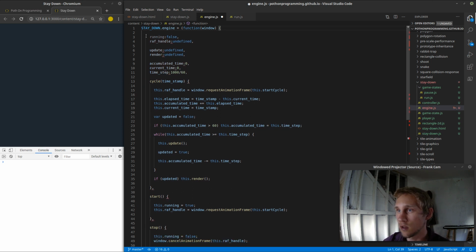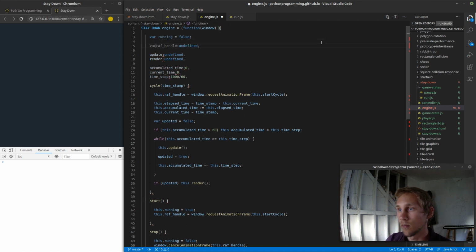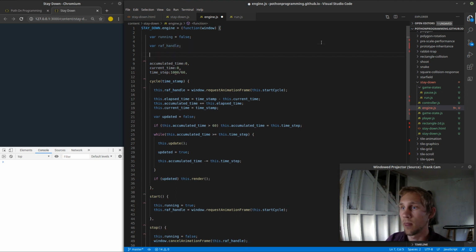So all this stuff is going to turn into variables. Running equals false. RF handle is going to be undefined. Update and render are undefined. Accumulated time.